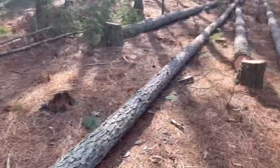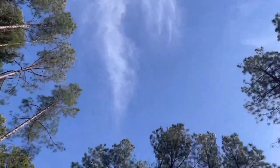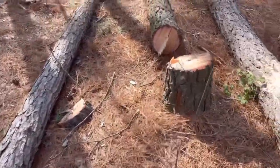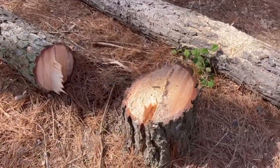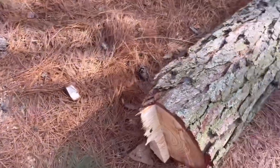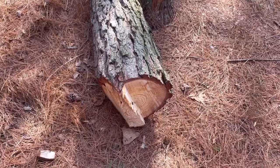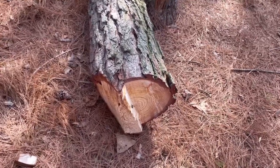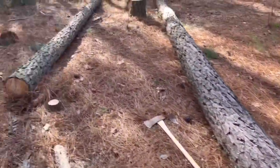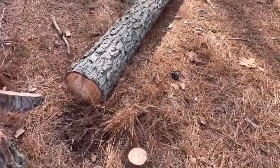Well, I ended up taking down 8 trees today. Got a pretty big hole in the sky. The last 4, I ended up using what they call a Humboldt notch, which is where I notched it from the bottom, as opposed to notching it from the top. When you notch it from the top, which is a good way to fell a tree, you end up with your notch in your tree. You do it this way. This one's not that great, but this one ended up being just about perfect.